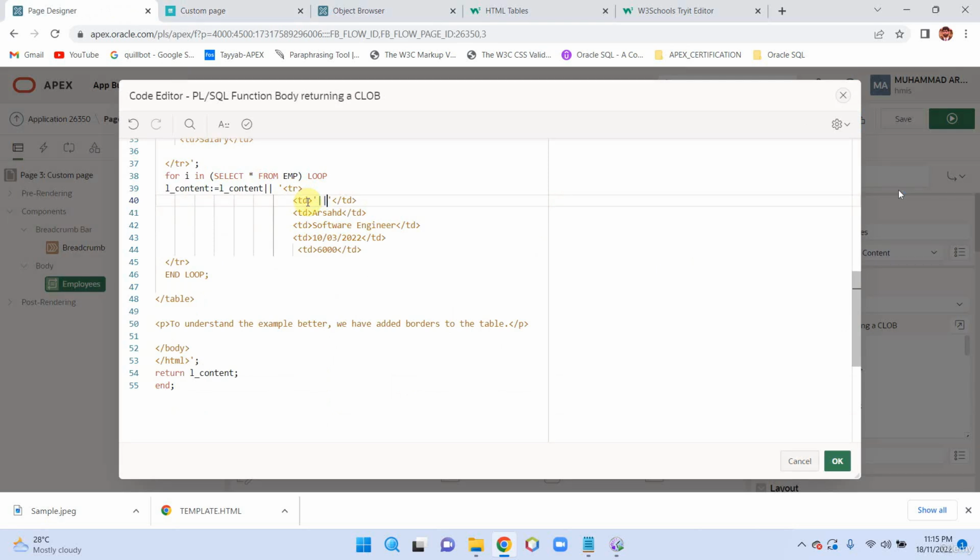So for employee number, I dot emp number, then concat this td, and again we need to replace this name with employee name, I dot ename.